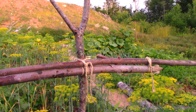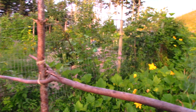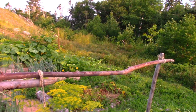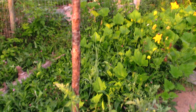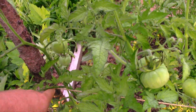You're building something that's strong enough and reliable enough to last a season. Using again the jute twine, which I can just hack with a paring knife, and away it goes. Right, so it's very simple. And the reason you put this on the top and make it stiff is it just stiffens up the whole structure, right?